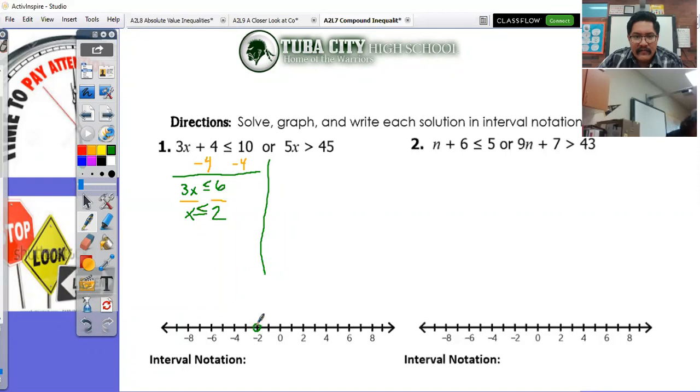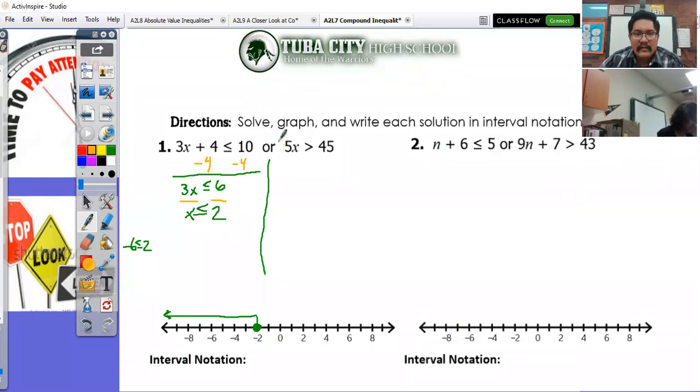So I'm going to mark out 2 with my line. And I need to find out which way it goes. If you remember, we're going to do the same thing from yesterday. The best method of doing this is to pick a number. It says here x is less than 2. So my guess is that if we want to look for the numbers that are less than 2, we have to go this way. If I check it, let's say -6, -6 is less than or equal to 2, which is true. That means that this is pointing in the correct direction. Remember, all these numbers under here should be the solution.